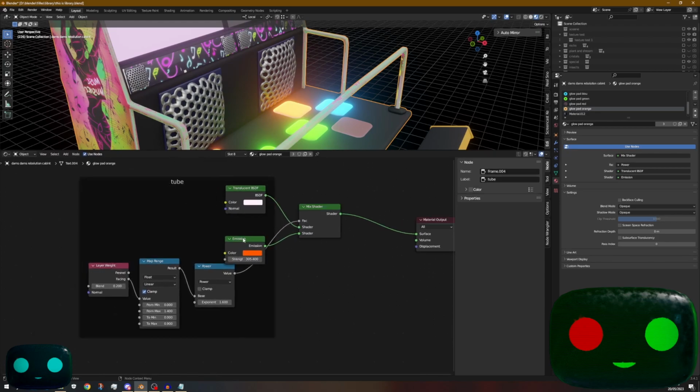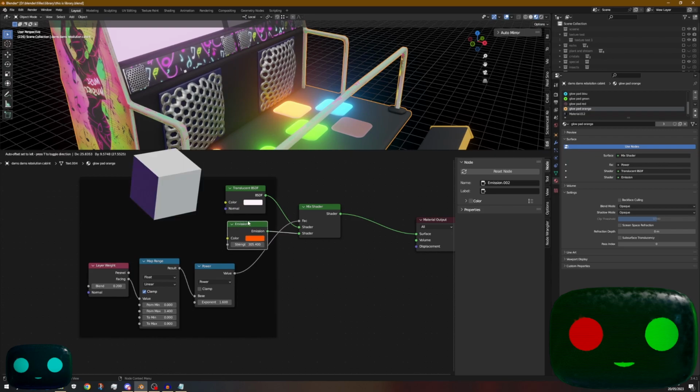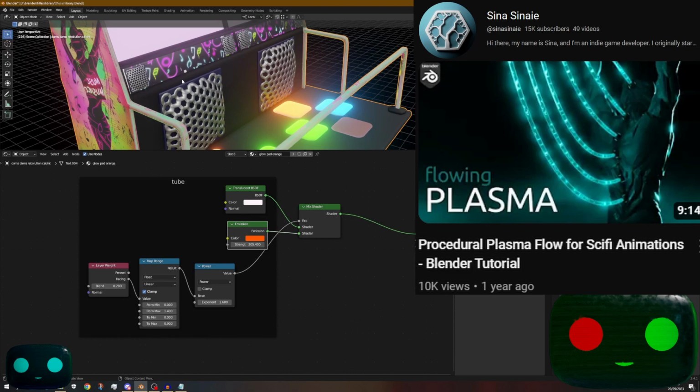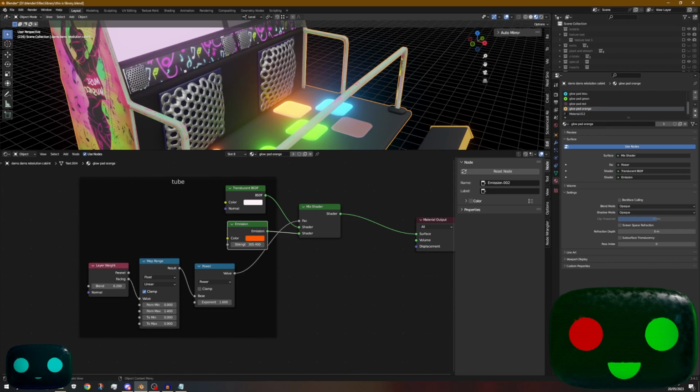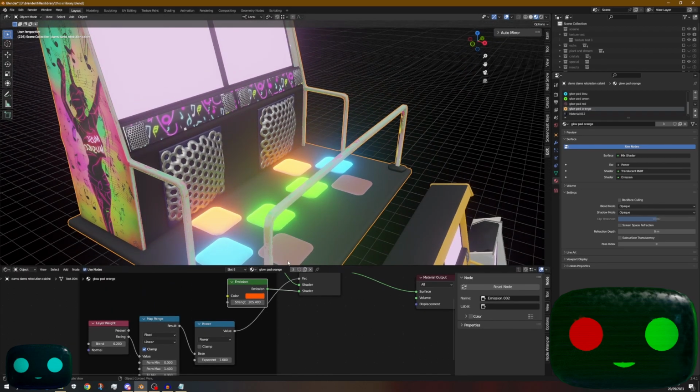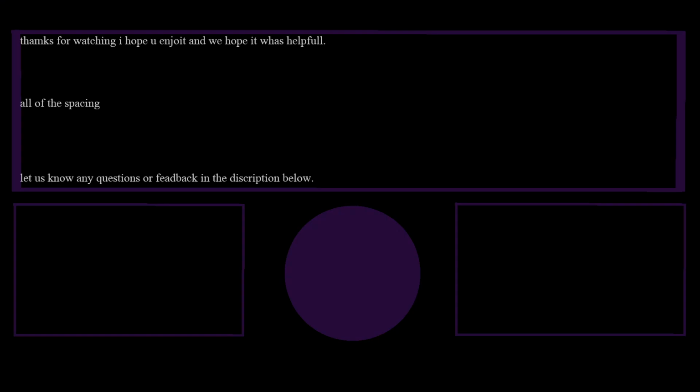Hey Klaus, why is there a thing called cube around here? That's because it's from the plasma tube material from this tutorial, and I just used a little part of it. In case you don't know, I like throwing a lot of tutorials out there. I'm not gonna repeat other tutorials, I'm just gonna chuck you at them, and we'll see you next time.